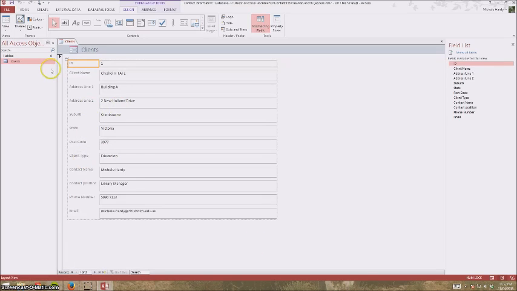in a form view. So all I need to do now, again, just close it. Yes, I want to save changes. By default it will give it the same name as the table, which I'm okay with because all the little windows, all the views are all different and they'll have different icons, so it doesn't matter if you call them the same name as long as they are a different type, and this one is a form.